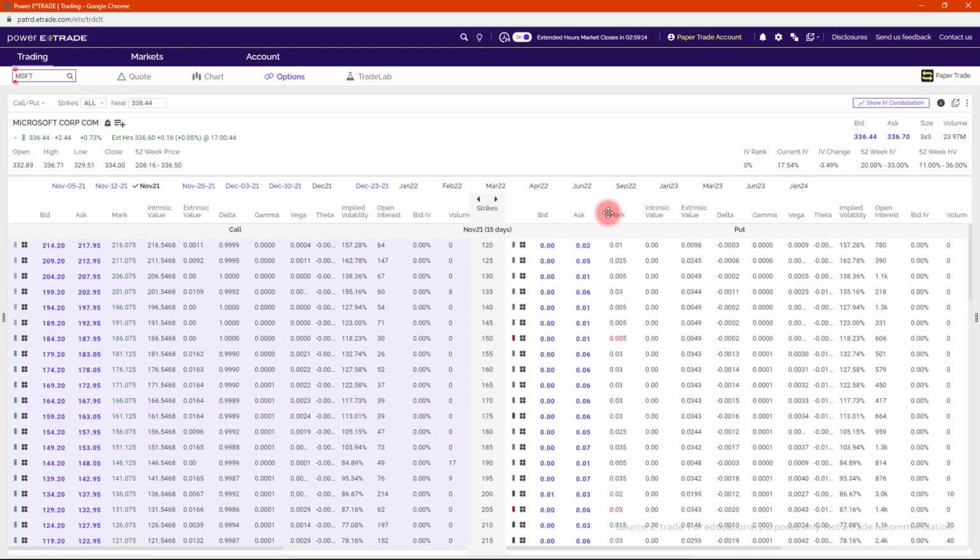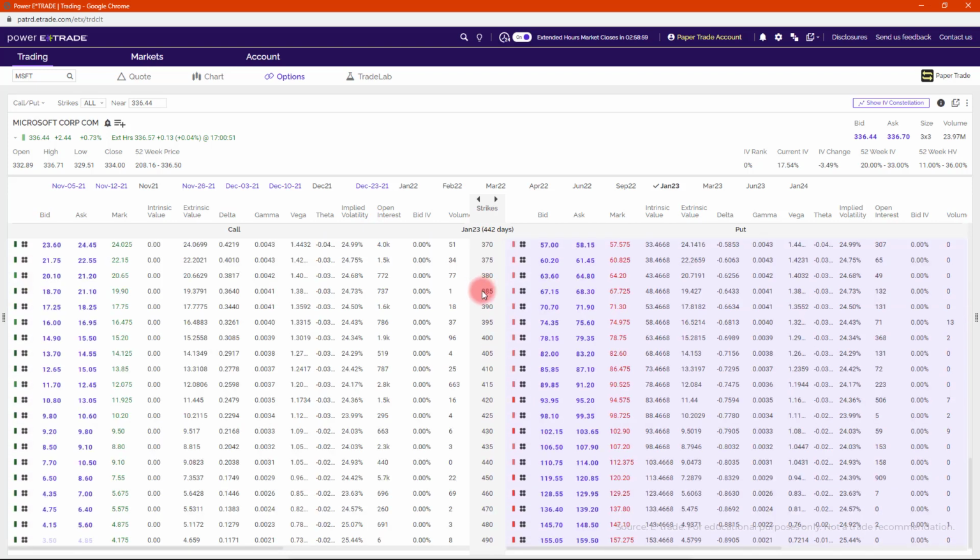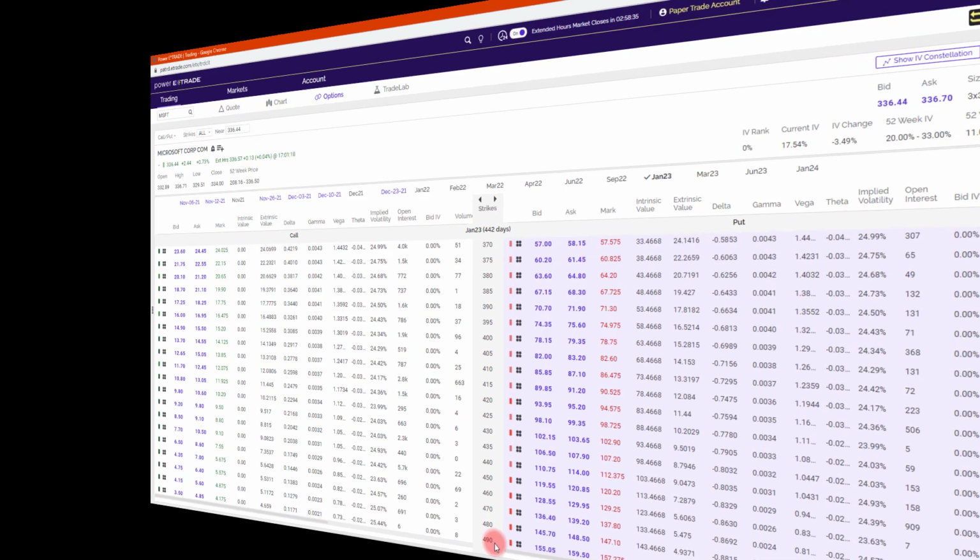Well, watch what happens if we come out here to January of 23. So now we've got 442 days until expiration. Now the lowest is 105. See, it used to be 120, so we have a few more strikes in the money. 105, and the highest is now 490. See, it used to be 475. Now also, after certain stock prices, they will usually list them in 10-point increments, and that's what's happening here. But we still have a 490 as the highest strike.